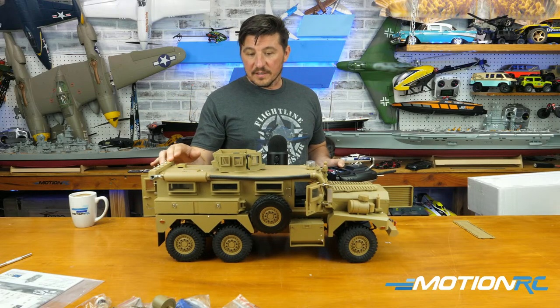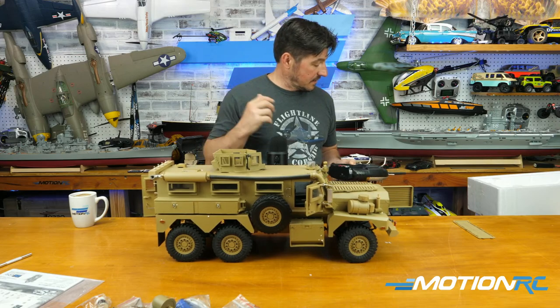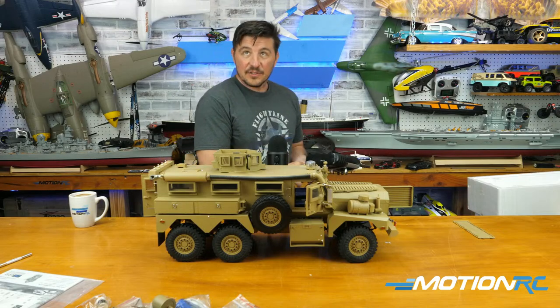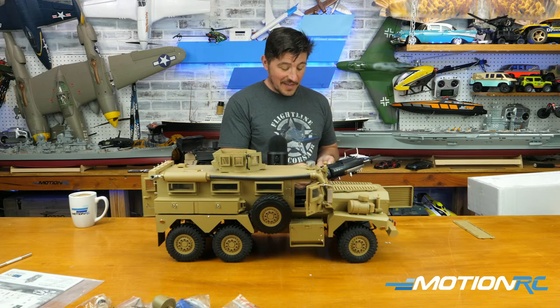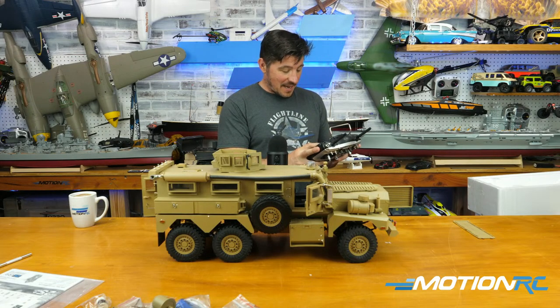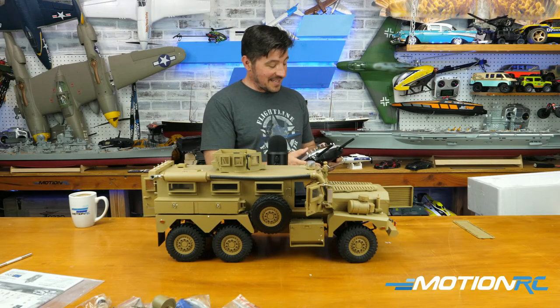If you're into cars, trucks, or the military and just want to have one of these — one thing I like about these is that they clearly work as a scale model, not just an RC model. Sort of like our boats — the warships look great at scale and the fact that you can take them in the lake is just an added bonus. Most hobby guys have a room full of their toys they just want to display.